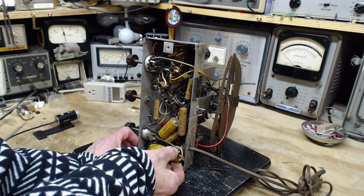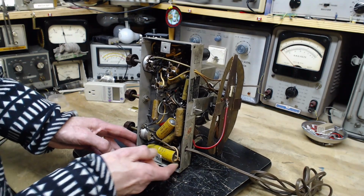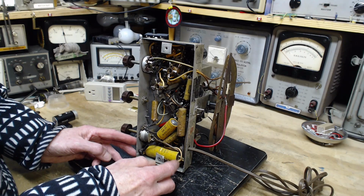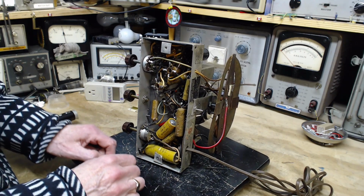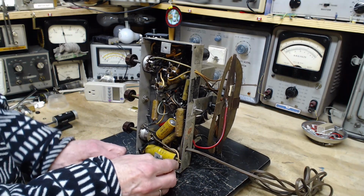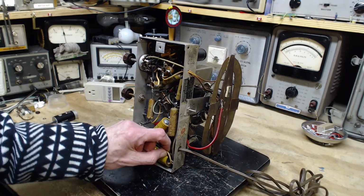Maybe I can't get it out. Wait a minute. Two of the wires are cut on the end here. This is a foolish thing that was done, I think. Okay, so I'm going to cut this so we can pull it out.